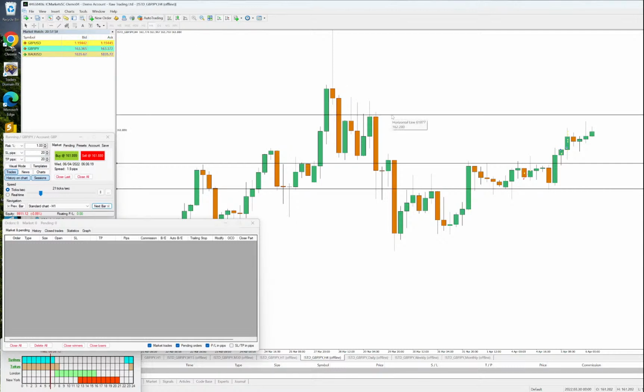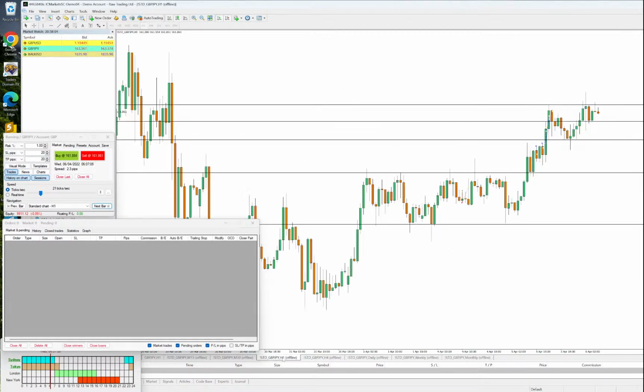On the 4 hour we have this resistance here. Previous 4 hour was bullish. We have this range to fill potentially, but 1 hour is showing signs of rejections. I believe once we break this we should be good to go down because we're due a correction. And then we have a 24 pip stop loss on the break of these lows, 24 pip take profit and potentially 60 pip take profit.